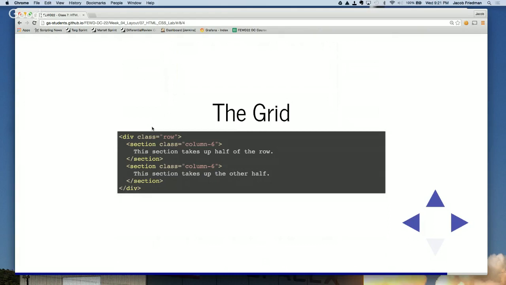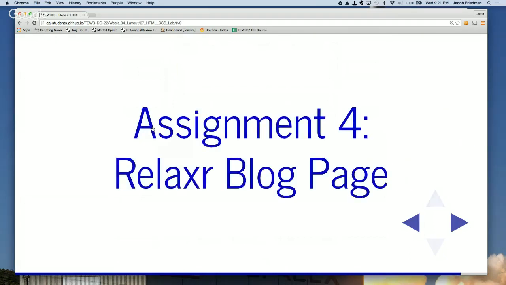Okay, so we're going to come back to this, but I just wanted to introduce it. There's a lot of pain in writing all of these widths manually, right, and doing all of that. There's a better way, but we're not going to get into it yet. I just wanted you to know that there's a better future on the horizon. Okay. A couple more things before we go.